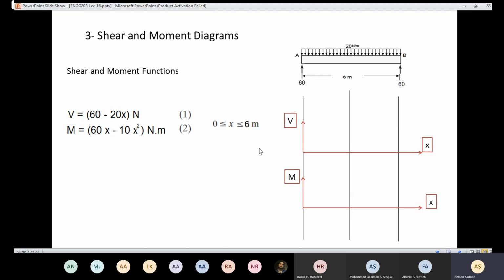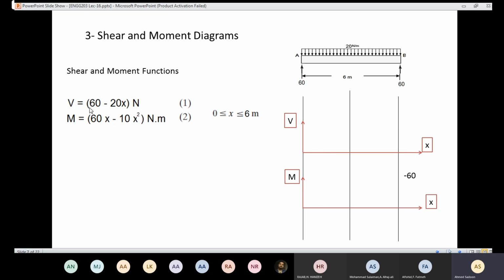At that point, x equals 0. And at that point, x equals 6 meters. So I need to substitute 0 in that equation. If you put x equals 0 in that equation, then the value of the shear is going to be 60. So when x equals 0, the shear is 60 kilonewtons. Then when x equals 6, the value of the shear came out to be minus 60. So if we substitute x equals 6 here, the value of the shear came out to be minus 60 newtons. So here I have positive 60 newtons, and here I have negative 60 newtons. Then I'm going to connect a line between positive 60 and negative 60. With that, I'm done with the shear force diagram.